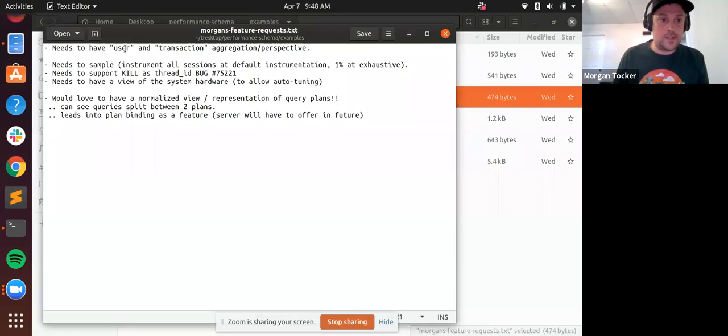Another thing that's kind of interesting when you compare performance schema to slow query logging, which a lot of people have historically used. I would love to be able to say that I want all of my sessions instrumented with performance schema at the default level, which, as I said, is probably about 5 to 10% overhead. And then I want to roll the dice and say 1 in 100 sessions, I want that to be exhaustive.